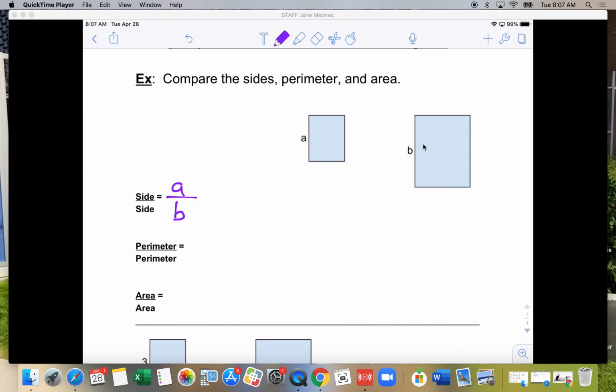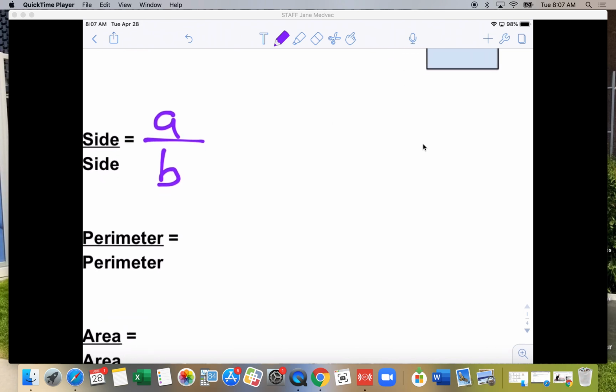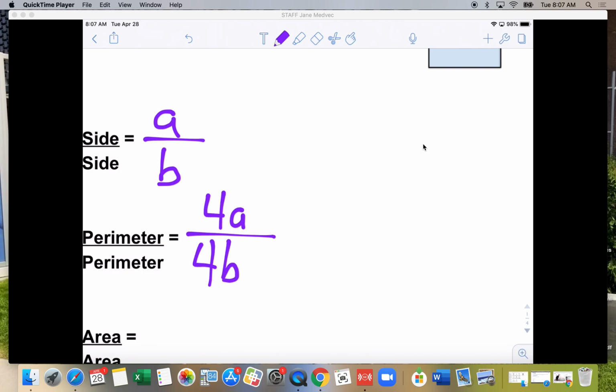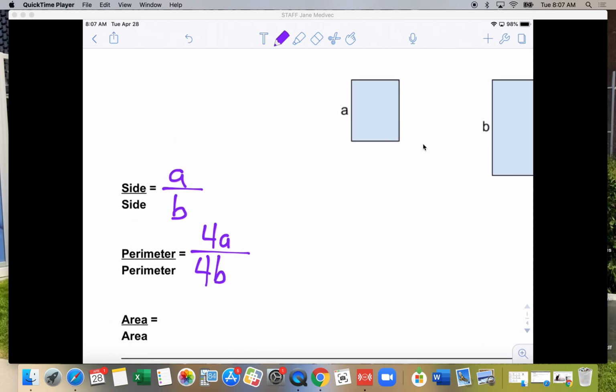So for example, I'm comparing A to B. It's A over B. So if I were to compare the perimeter, I would also compare A to B. So let's say they're squares. They're a little distorted, but let's say that they're squares. If they're squares, then to find the perimeter of A, what I would do is I would take 4 times one of the sides, and it'd be 4 times B, which is over the other side. So you're going to notice that if I reduce that, the proportion to each other is still the same as just comparing the sides.